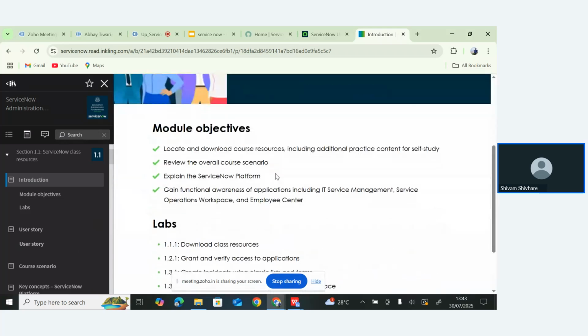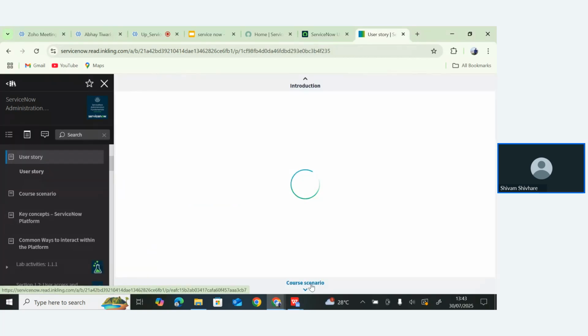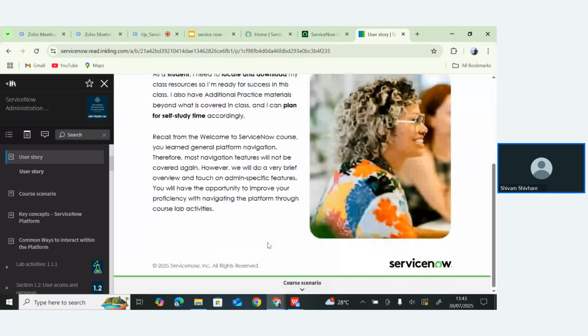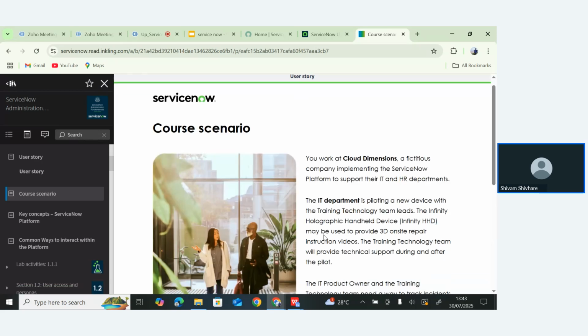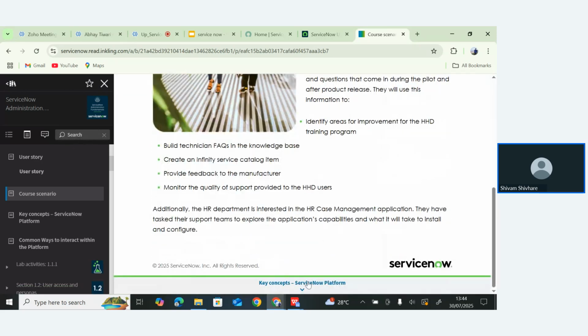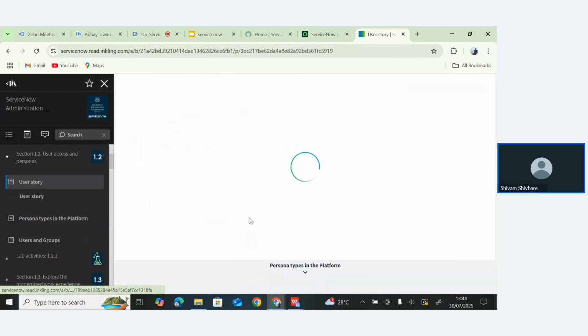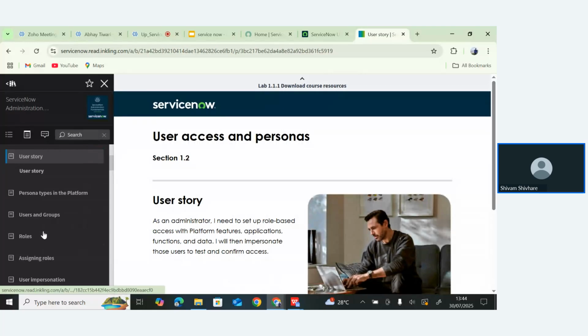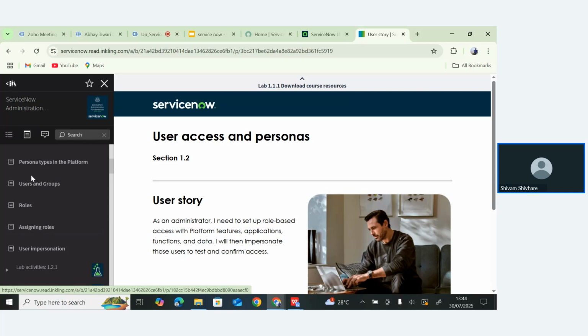There will be a user story explaining what exactly is in this user story. Cloud dimensions, what are in this, etc. Every concept is there: what is a user, what is a role, user impersonation, what is meant by user impersonation, what are user groups, what is the backend name, what is the front end name, everything will be in this, right?